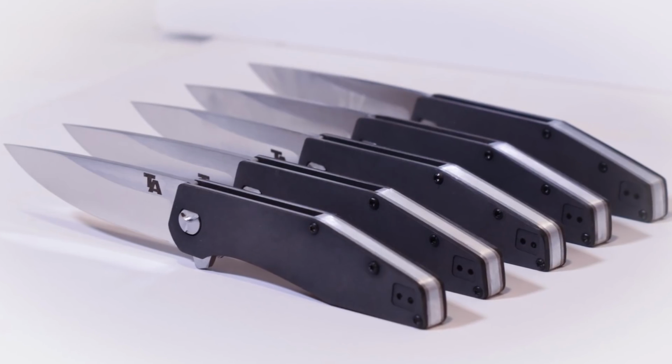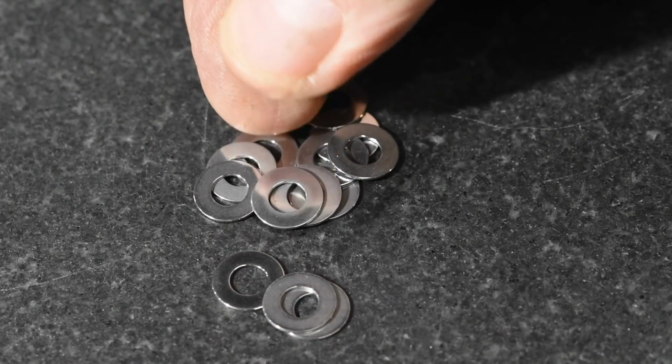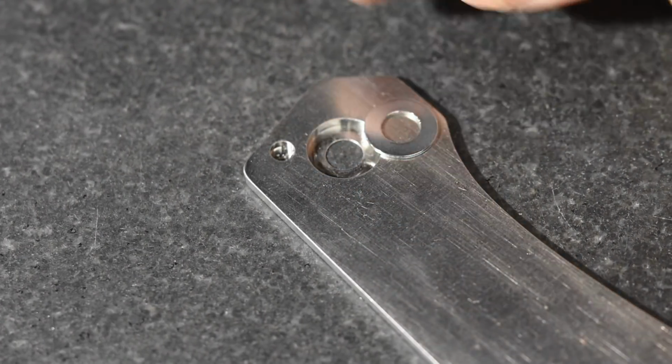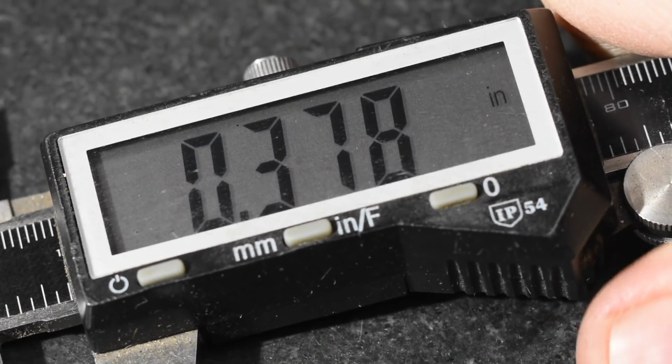So my latest folding knife, the X Mark II, has a pivot bearing system that uses tiny hardened steel washers behind the bearings. In previous versions of the X, they fit really neatly into this little cavity that was milled into the handle. But for reasons I'm not going to get into here, that cavity is a hair smaller in diameter in the Mark II than it was in the original. So the washers that I used for the original design don't fit anymore. They're 378 thousandths of an inch in diameter, but the cavity's 375. So we're going to use an electric drill to hack that problem.